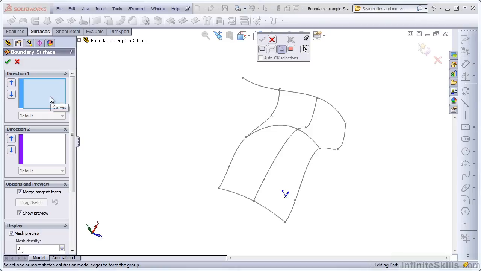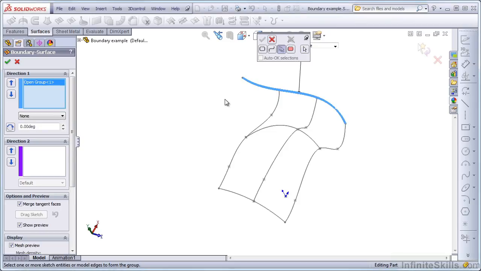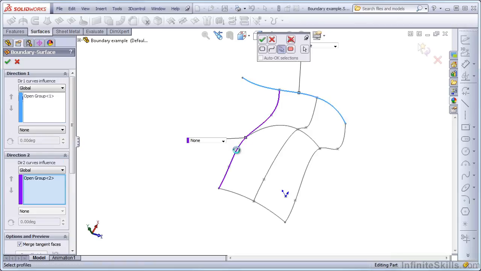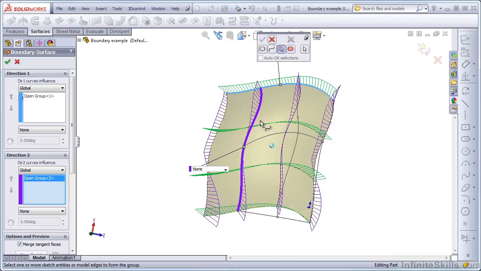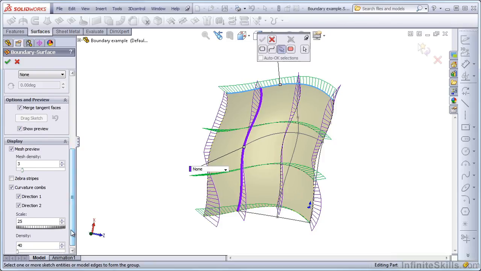So if I want to select something for direction 1, I'll left click on it and then right click to accept. Now I want to select something in direction 2, so I'll left click and right click. And notice that this arrangement is like a T because we have a vertical member and we have a horizontal member. Let's get rid of some of the visual confusion here by turning off the curvature combs.